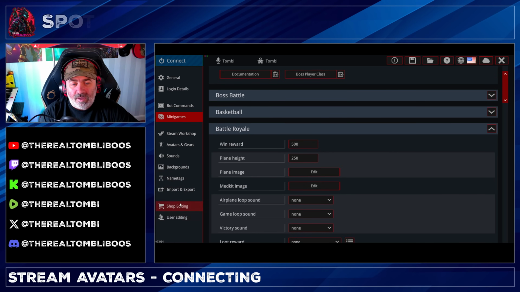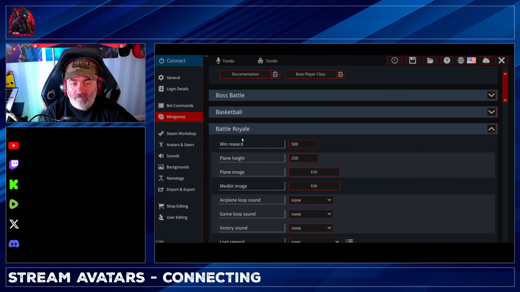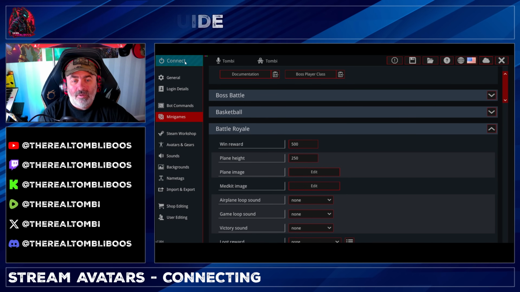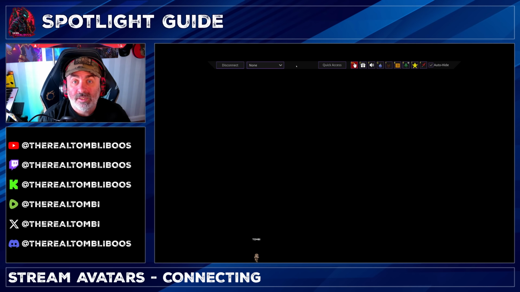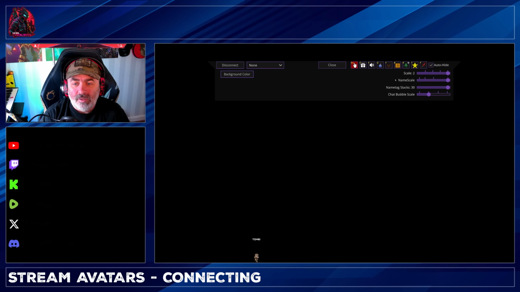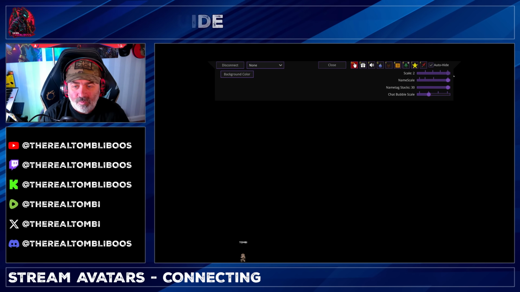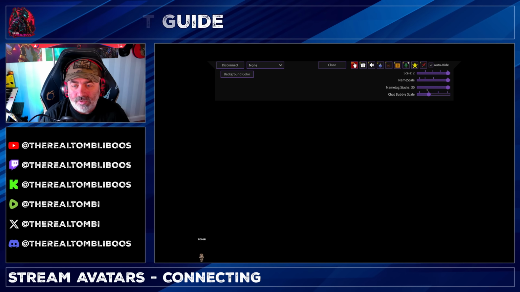Everything else is basically to your own devices to look at, but we've gone through enough for you to see and enable the application. So we're going to hit connect. As you can see on screen, Tombi is in the right position and he is quite small. When you select up towards the top, you'll see this quick access menu. This allows us to set the scale of the characters, so you can make them really, really small or really, really big. I normally set that at a size that's relatively good to see.